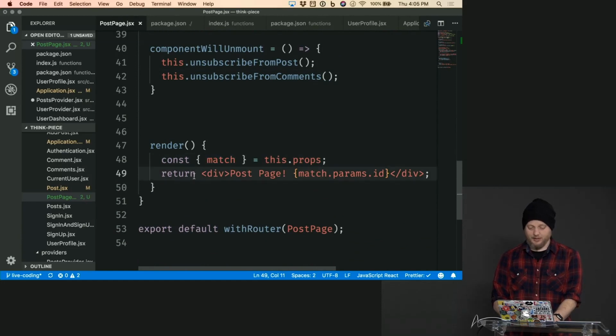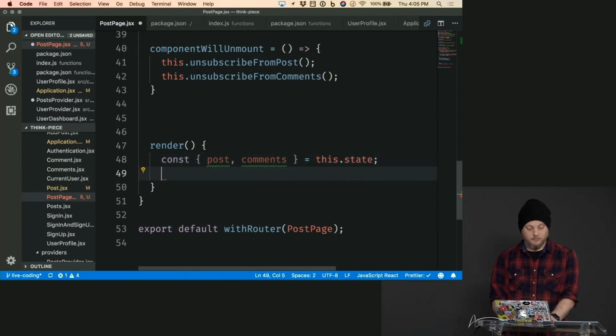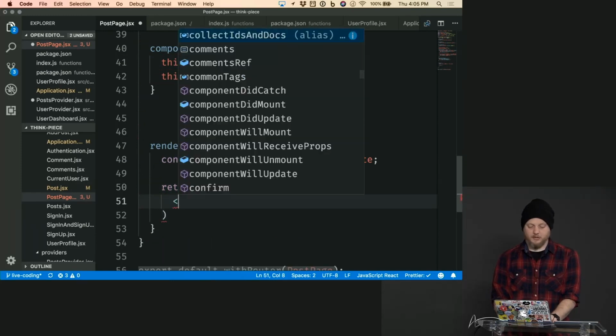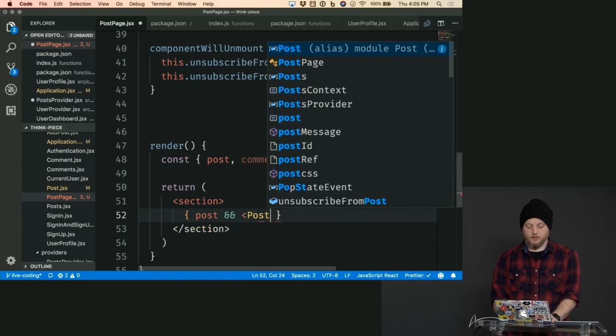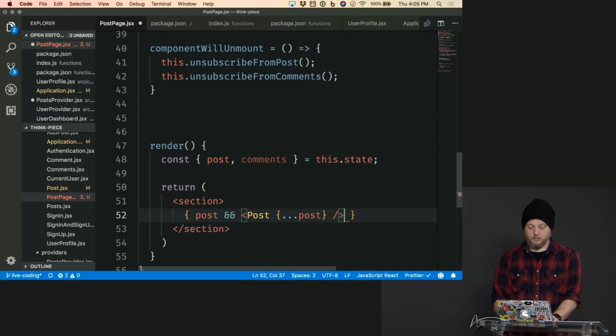Okay, now we actually just need a real UI. So what we'll say is const post, comments equals this.state. And we'll return, let's call it a section. And if you have the post, show me a post. Cool.